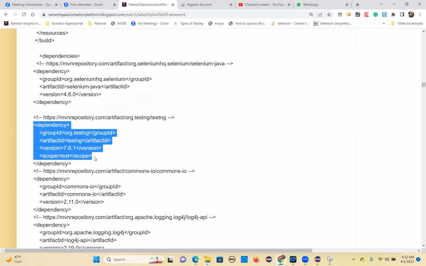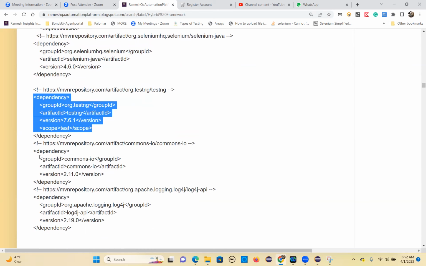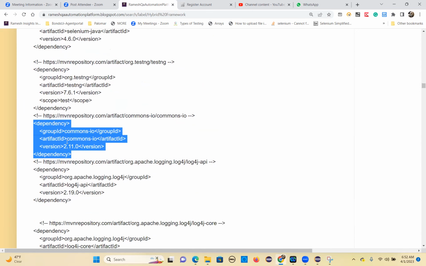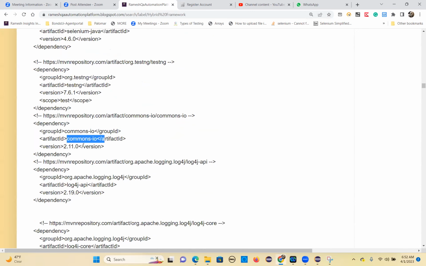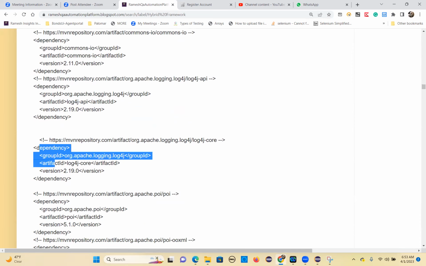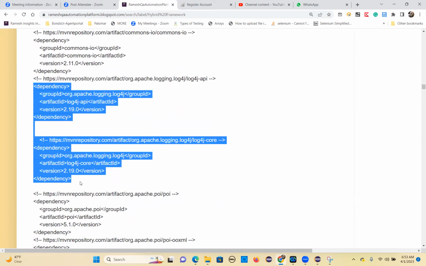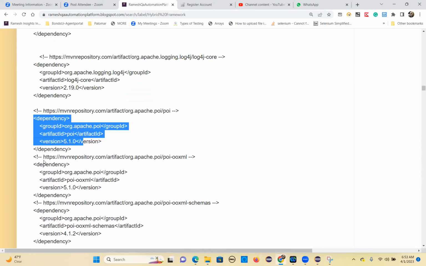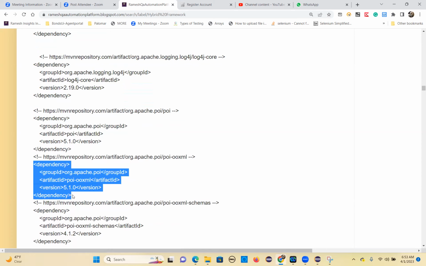Next, you need a TestNG dependency. Next, you need a Commons IO dependency for file copying and file utilities; to take a screenshot you have a FileUtils class, and that comes from here. Then you need a log4j dependency for logging purposes; these are the two log4j dependencies. Then you have the Apache POI libraries for reading data from Excel sheets.